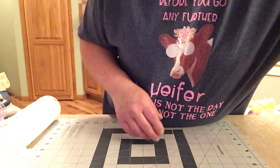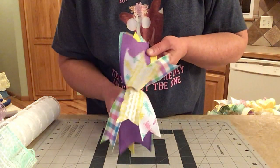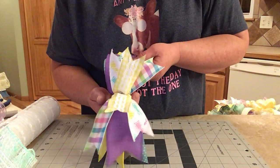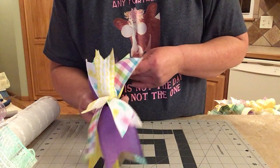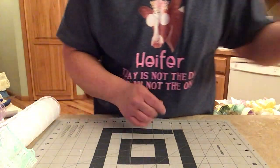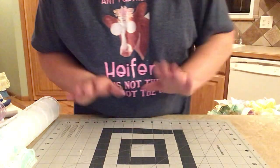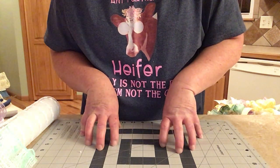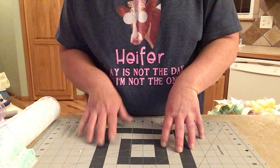These are the ribbons that we're going to use. I've already got one bundle done. I've got another bundle yet that I'll put together to show you guys. They're already cut. I do have the length that I used for each one, and I'll give you that later on in the video. Bear with me. This is the first time I've ever done a tutorial, so I'm sure it's going to be long-winded and probably pretty boring.